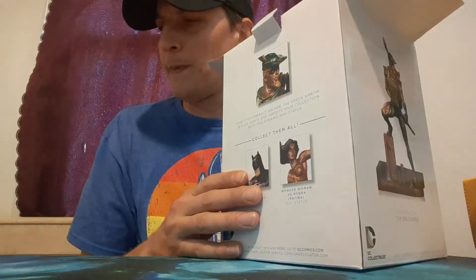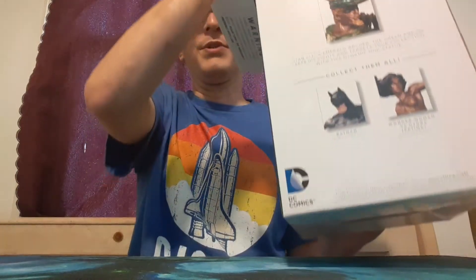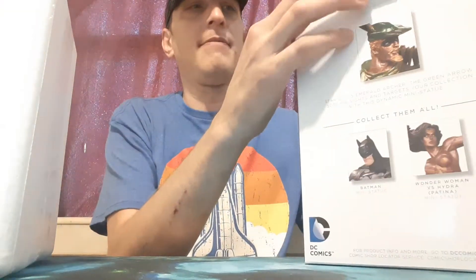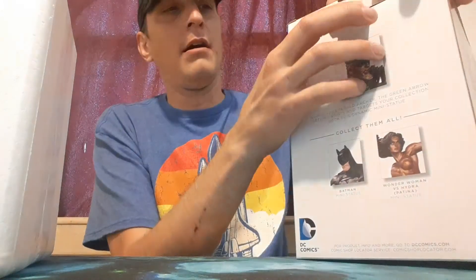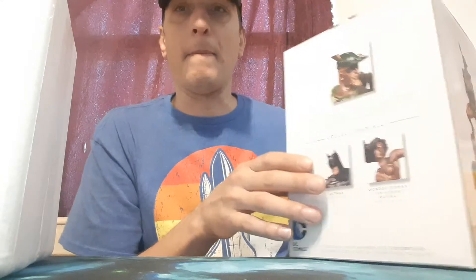I got him from the Big Bad Toy Store not too long ago. They're still on holds - I'm still waiting on stuff from them. I did cancel a bunch of stuff, but there's a few things I'm keeping. I am still trying to get more Green Arrow stuff. There's one I want to get - Sideshow did it or something like that, but they only made like 500 of them and it's like a $500 statue. I'm sure it's more now.